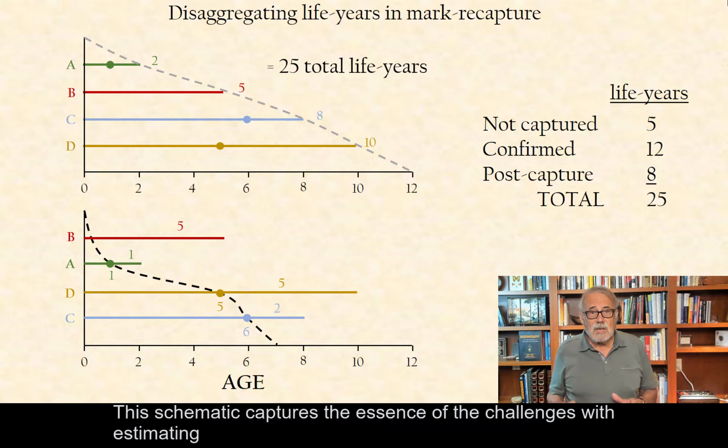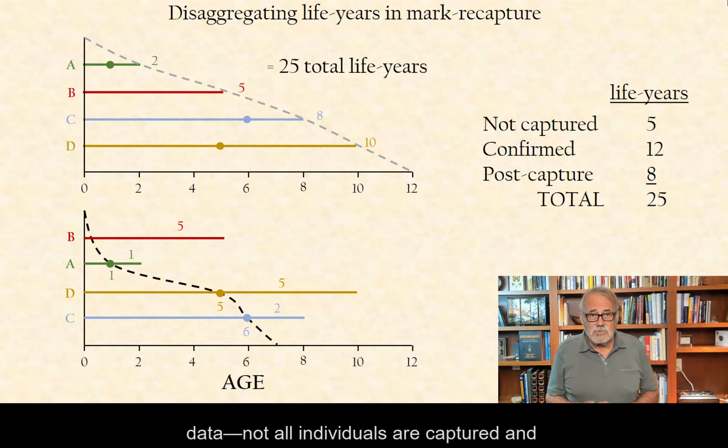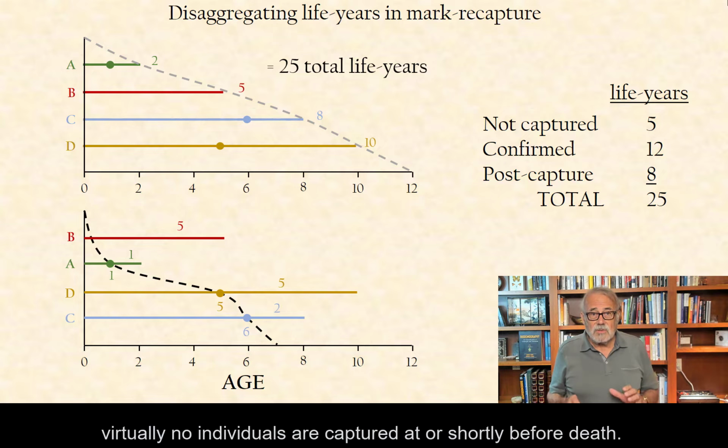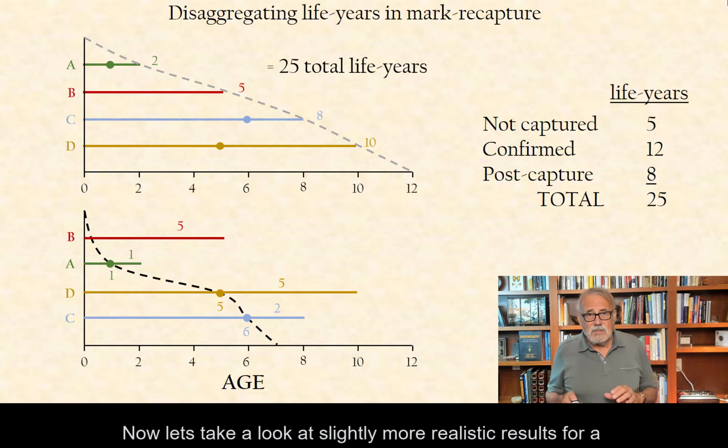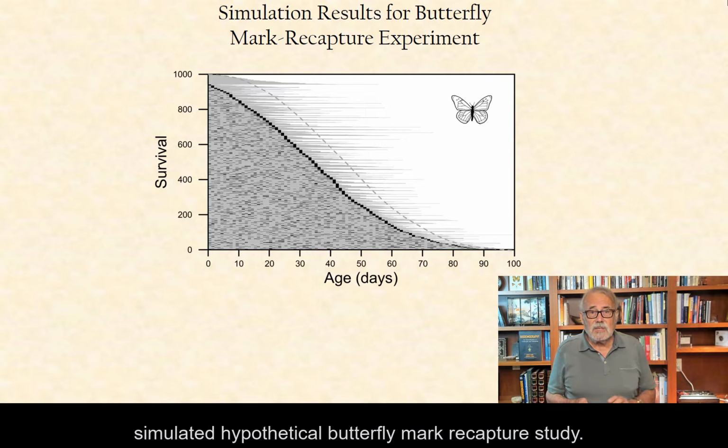This schematic captures the essence of the challenges with estimating survival and longevity from mark recapture data. Not all individuals are captured, and virtually no individuals are captured at or shortly before death. Now let's take a look at slightly more realistic results for a simulated hypothetical butterfly mark recapture study.